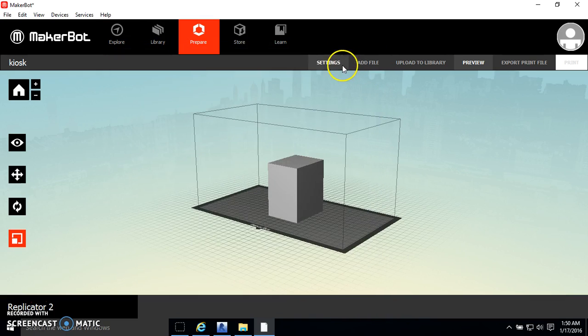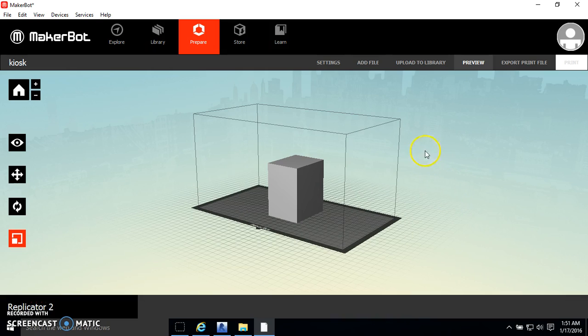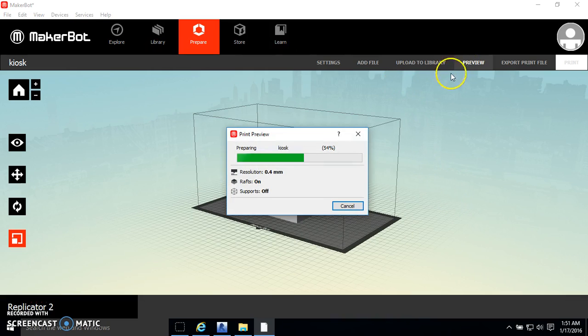So I'm going to show you settings. I'm going to increase this to 4, and let me do 25% fill. Then OK. And then again, I'll do a preview, and it's going to run print preview again.